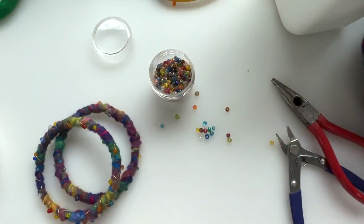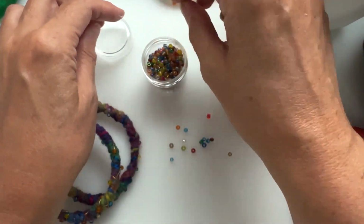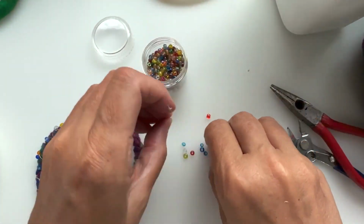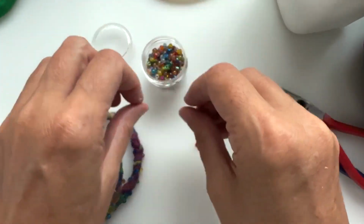You can throw your beads all over the table if you like. I don't recommend it. I forgot I hadn't put the top back on properly. You get the bloopers and everything included in my videos.